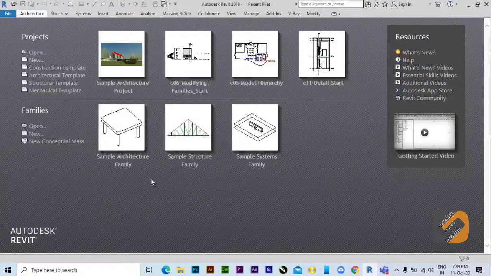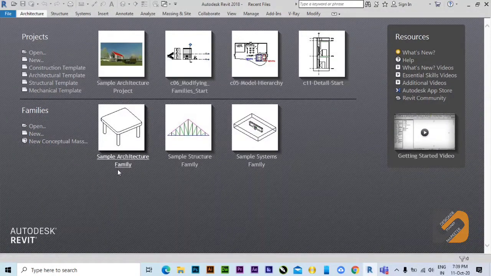So once you do this, you will get the list of families you are going to use in these projects. It will be downloaded automatically. So that's the families category. You can see the families. You can open the existing families from here, or you can just start a new family from scratch. You will see the new option also. Like this, we can use the family section for that purpose.